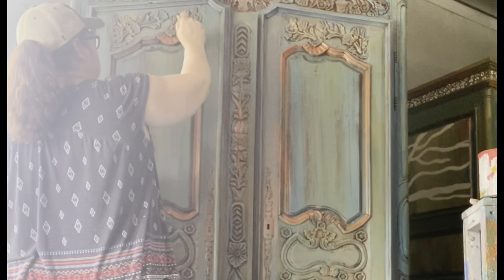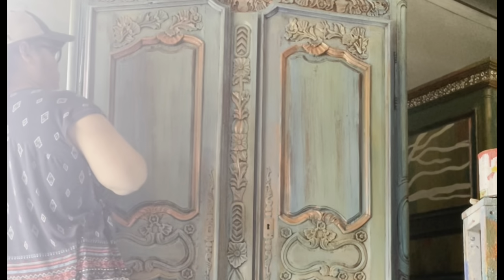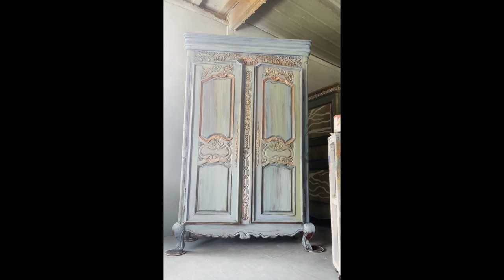I thought it would work well. I'm using Rust-Oleum Metallic Copper. I just got a small little tub of it, and I poured some into the lid of the little tub. I'm brushing on straight from the lid because my brush is too wide to fit into the little container. And I thought, boy, this would just make a wow statement.